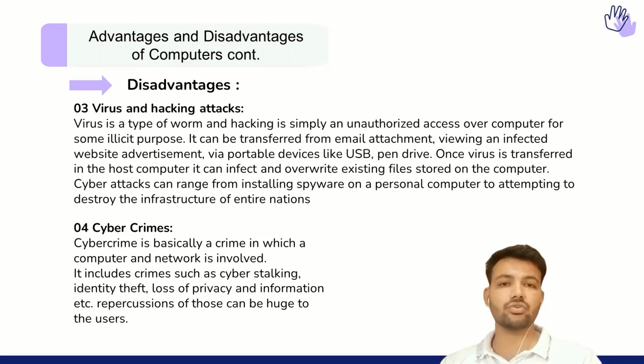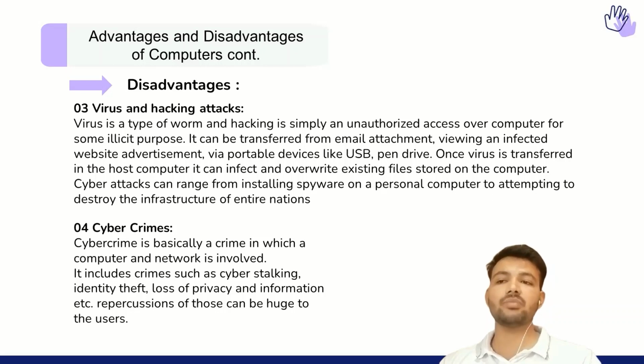So cyber attacks जो होते हैं वो वायरसेस की, worms की मदद से ही परफॉर्म किए जाते हैं. And in that same sense, we have next disadvantage, which is cyber crimes. So basically a crime जिसमें एक कंप्यूटर इन्वॉल्व हो या इंटरनेट या नेटवर्क इन्वॉल्व हो, वो एक साइबर क्राइम होता है. तो साइबर क्राइम इज बेसिकली अ क्राइम इन विच अ कंप्यूटर एंड अ नेटवर्क इज इन्वॉल्व.